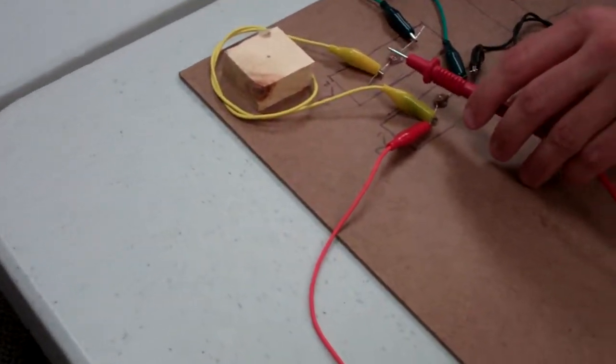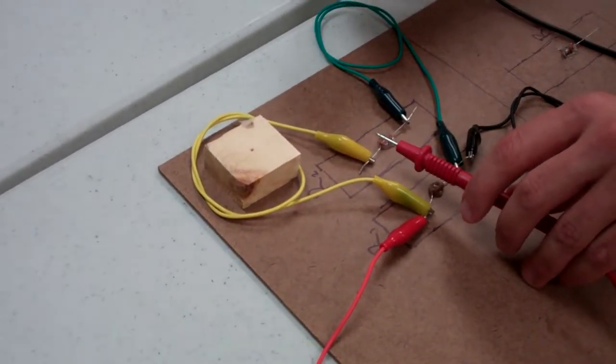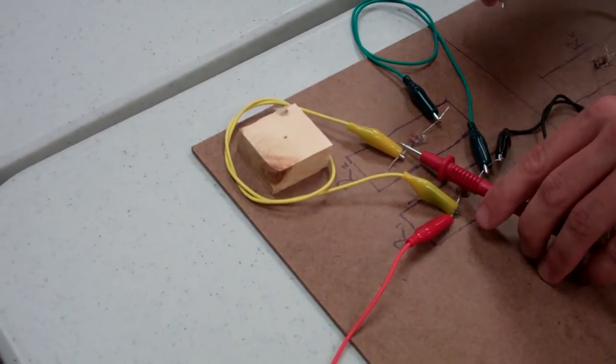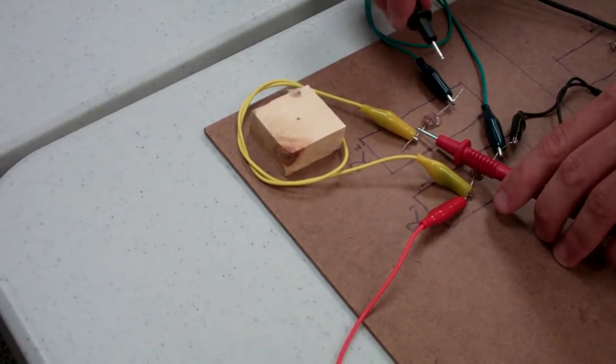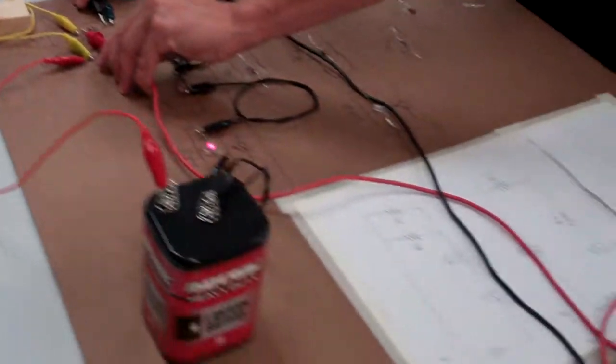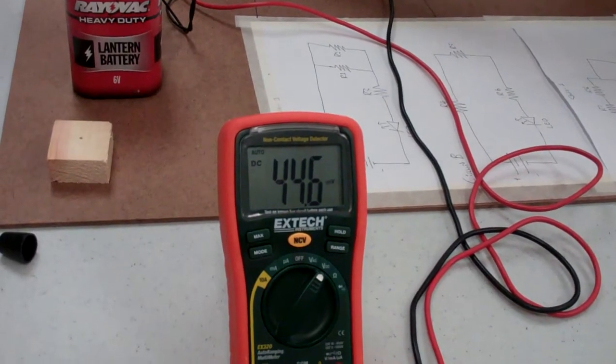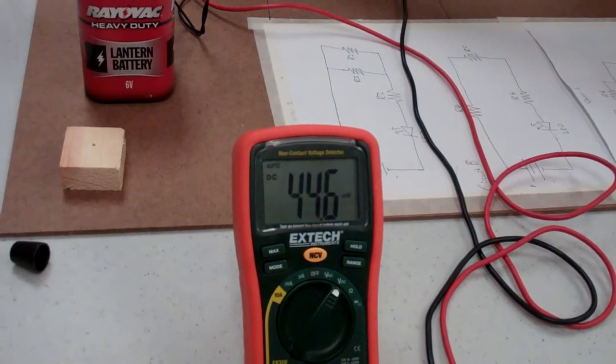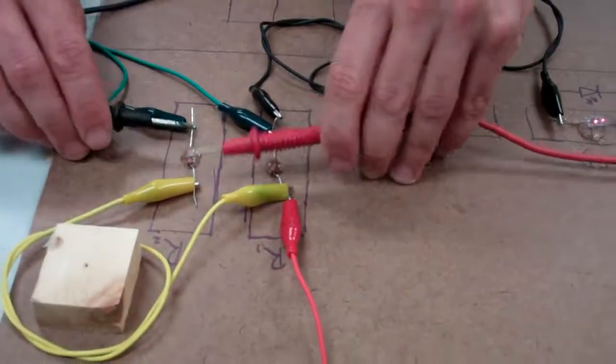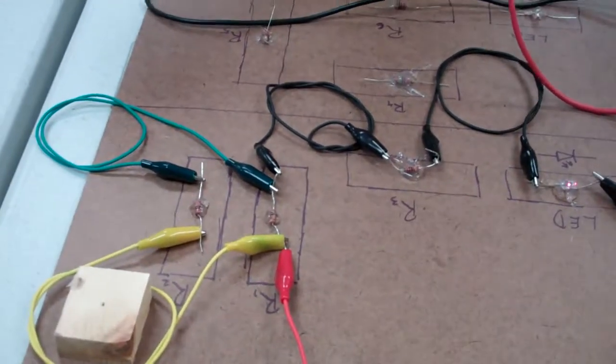And then I'll come over here and I'm going to measure doing the same process. The second resistor, place my positive terminal, or place my positive post where the electrical flow is going inward and place the negative where the electrical flow is coming out of. And now we're getting 44.6 millivolts, so almost the same number as we got. And since these two are in parallel, that's what we were expecting.